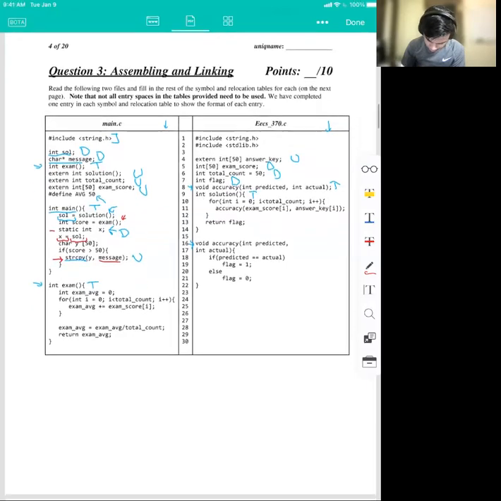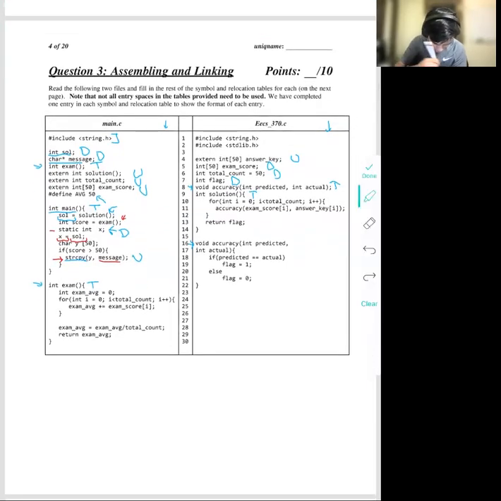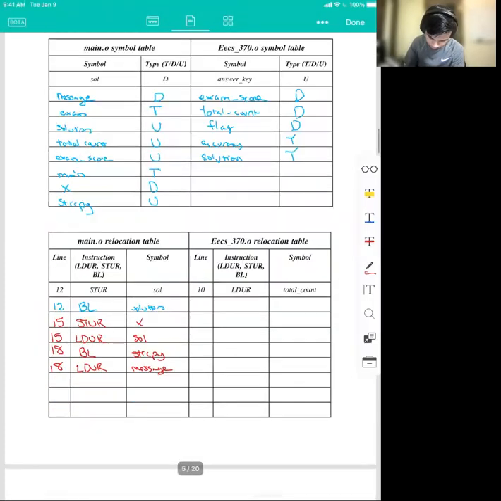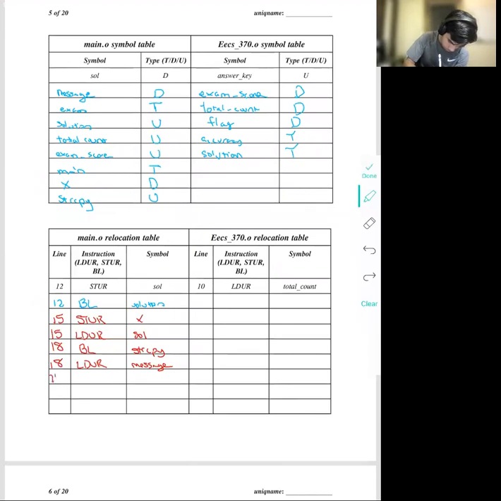Then in the exam, we have the first line, we have local variables, so we don't have to worry about that. And then here we're accessing total count. So that's a global variable that's extern. So loading that is definitely something that needs to go in the symbol table, and that's going to occur on line 24. And we are loading total count.